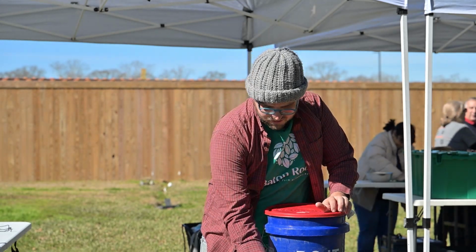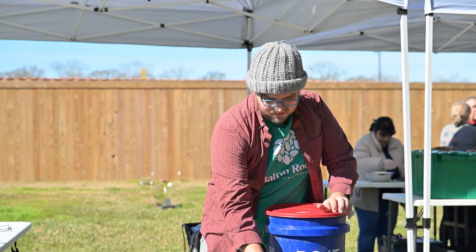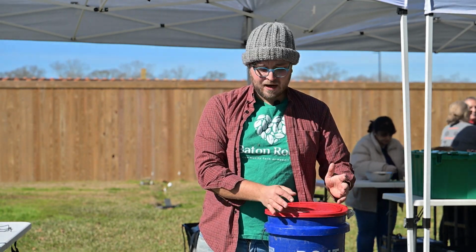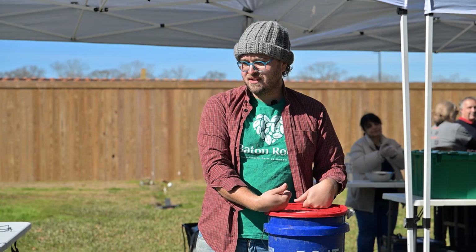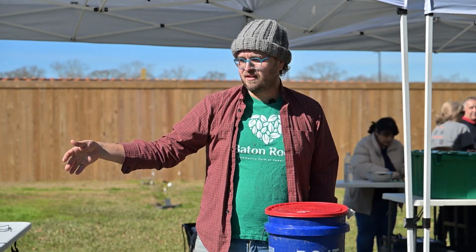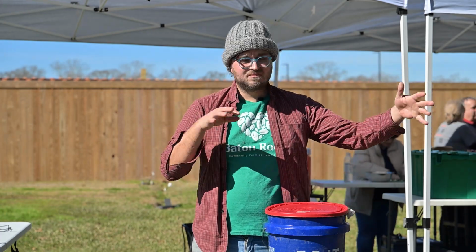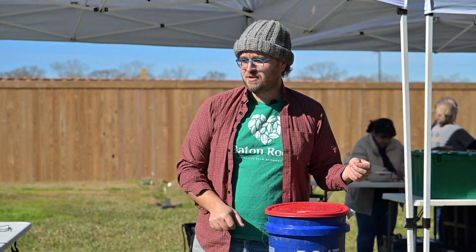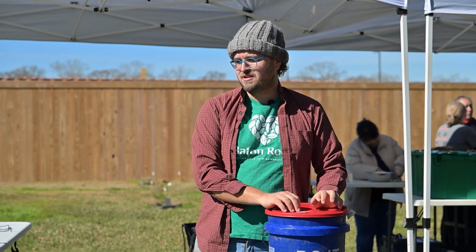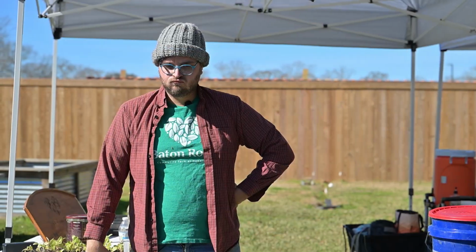Just look for white mycelium. And if you have time, if you have like a month, I would do this twice before you plant. So it's like, I'll do it this week, and in 2 weeks I'll do it, and then I'll plant 2 weeks after that. And you can go to different parts, find another place where there's woods and grab a different handful, because you're just adding more diversity to your soil.